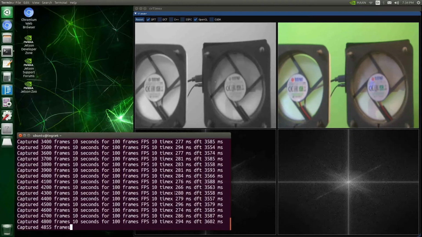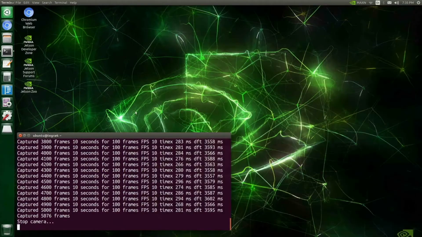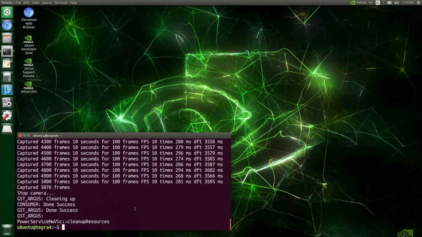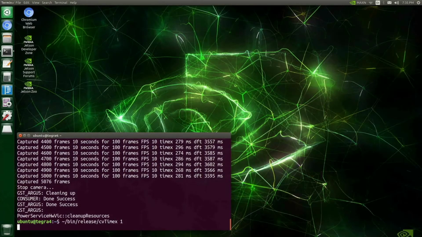The time that it would take to allocate memory for each captured frame is no longer there as part of the calculation. There are about 1,000 frames left before I hit that number, so it's too close. I'm going to start all over again so I can do this comparison with OpenCL with that overhead in the picture.